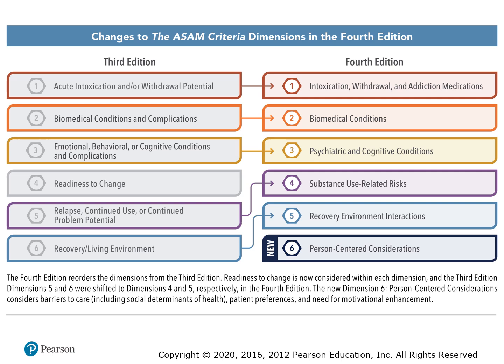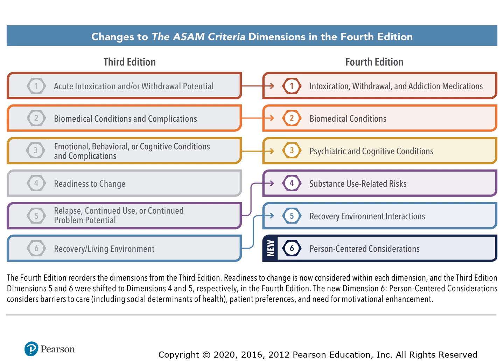Now, when we look at 3rd edition versus 4th edition, and again, the text is changing, you can see that there are definitely some changes. Dimension 1 is very similar in 4th edition to 3rd edition, with intoxication, withdrawal, and addiction medications. Dimension 2 is still biomedical conditions. Dimension 3 is now psychiatric and cognitive conditions.